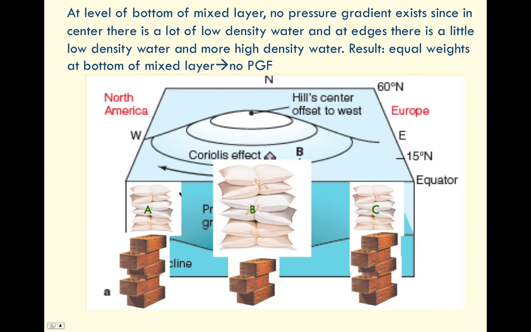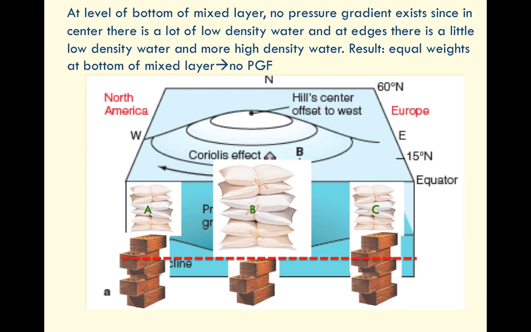At the edges of the gyre, you have a little bit of warm surface water, and right underneath, you have a higher density colder water. So as you go down to some level, say at this red line, even though you have more water above you, it's all low density water. And at this level, yes, you have less water in total, but you have some higher density water because it's colder combined with lower density water because it's warmer, and you end up getting no further pressure gradient at some level below the mixed layer. So therefore, you do not have any more pressure gradient force or geostrophic flow underneath the mixed layer.